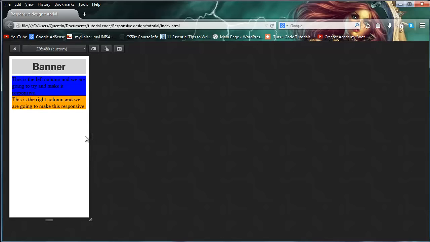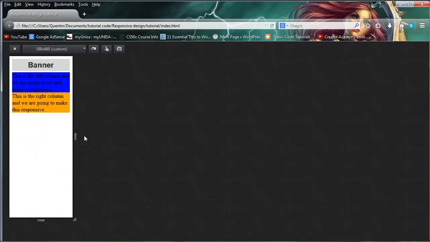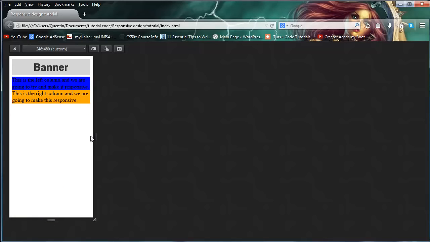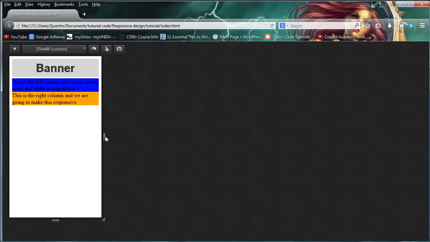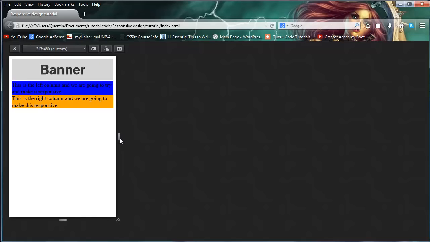But what happens if for some reason the screen goes like that? Now we've only got one word per line, and this is pretty stupid in my opinion. And I think the smallest screen size that we actually really need to cater for is around 320 pixels, which is about here.